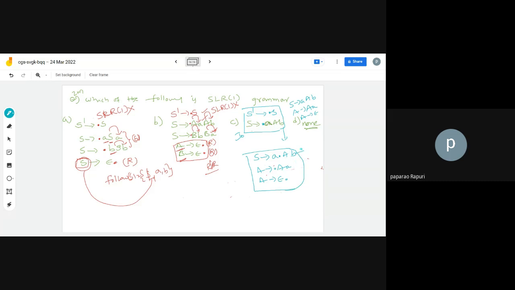Next, if you expand it, what will we get? S derives A dot B. So it is a shift action.